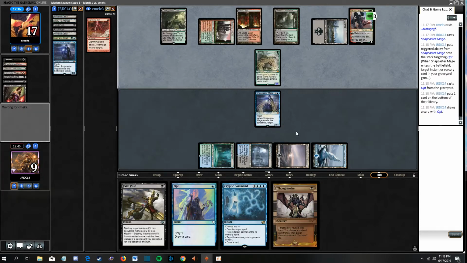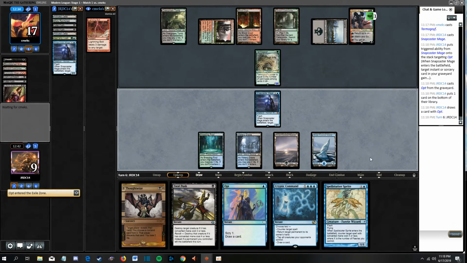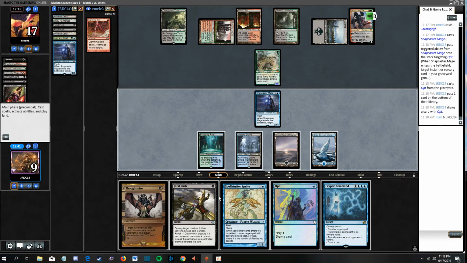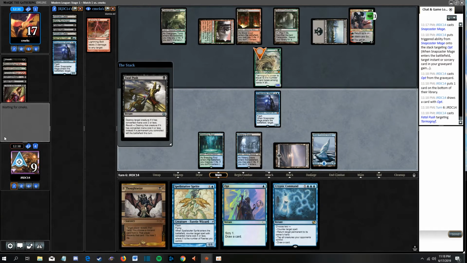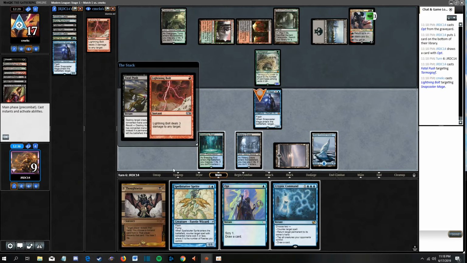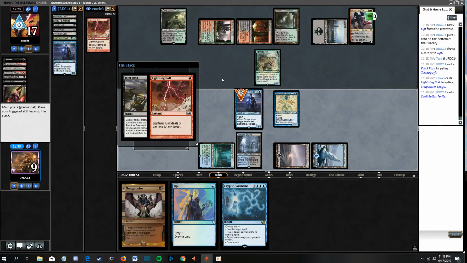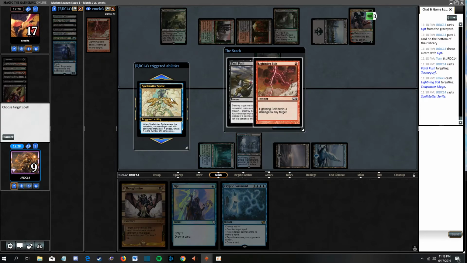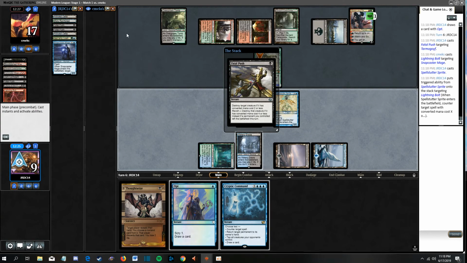Crypt Command, I'm gonna bottom that one. Thoughtseize. Nope, that ain't gonna work. Well, I mean, Spellstutter Sprite is good. Bolt my Snap. Actually, awkwardly enough, this actually is exactly what we needed. Yeah, actually, Spellstutter Sprite's great here.